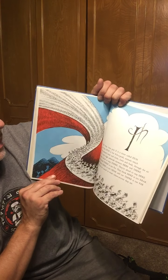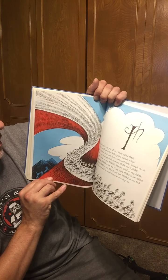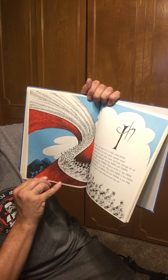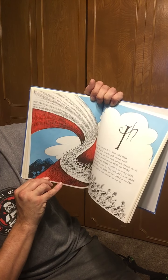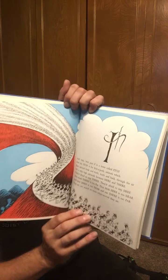And way, way past Z is the letter called Itch. And Itch is for Itch-a-pods, animals which race around back and forth, forth and back through the air on a very high sidewalk between here and there. They're afraid to stay there. They're afraid to stay here. And they think there is too far. They think here is too near. And since here is too near and there is too far, they are too scared to roost wheresoever they are.